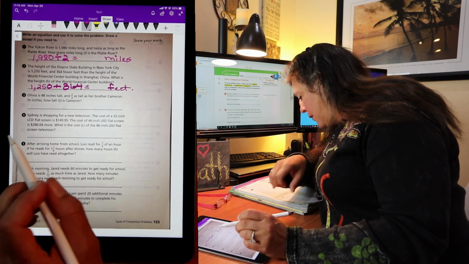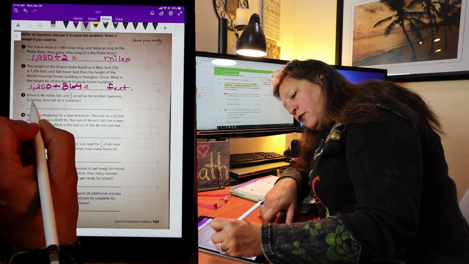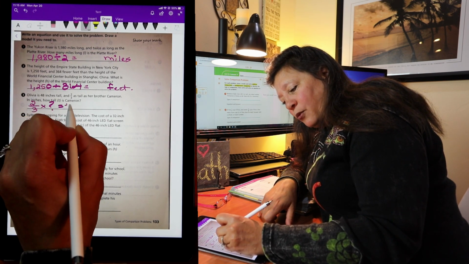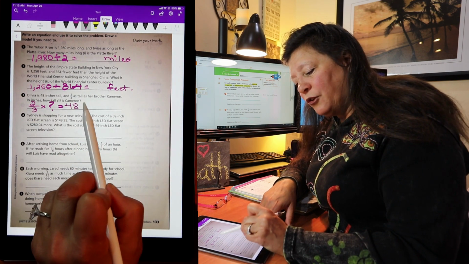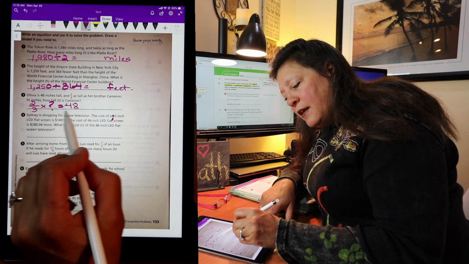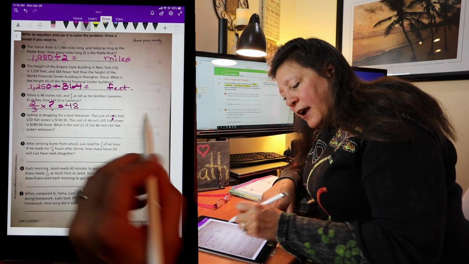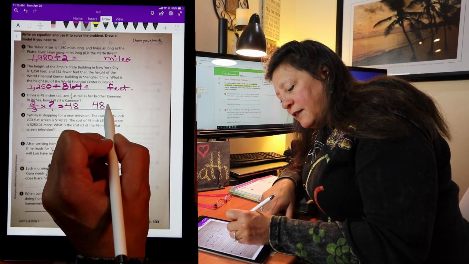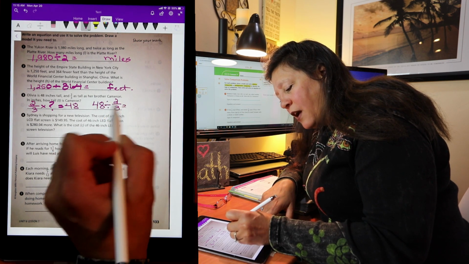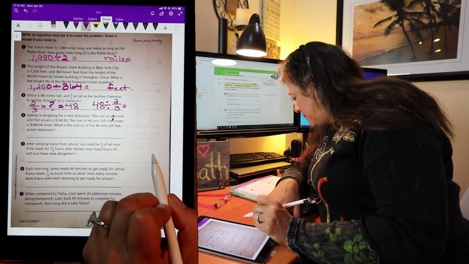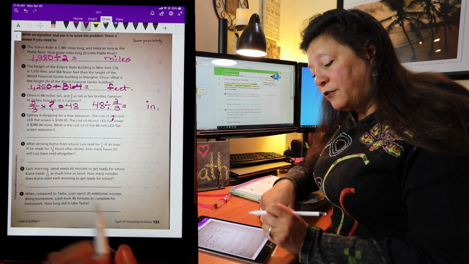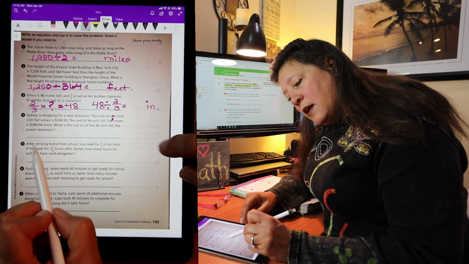Well, we know that 2/3 of something, we don't know what, is 48, because she's 2/3 as tall, but we know how tall she is, right? So we have an unknown factor here. We're going to take that 48 and we're going to divide it by the factor we do know to get the other. Okay? And your label is going to be inches. Find out how tall Cameron is.